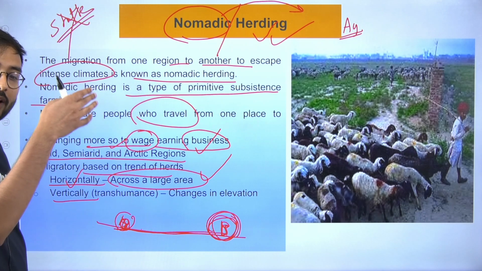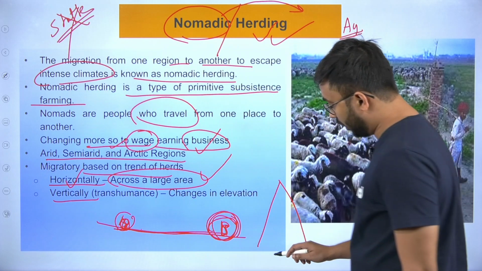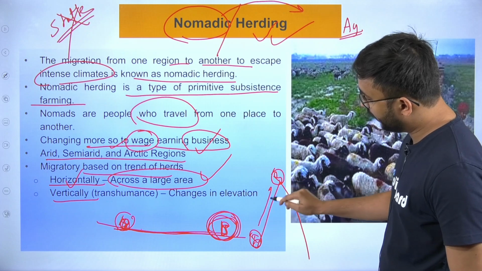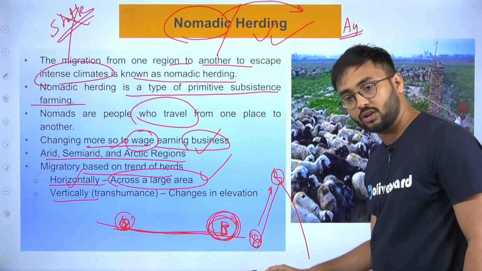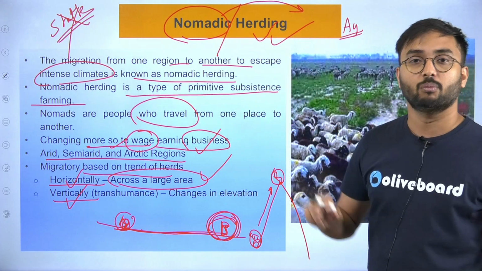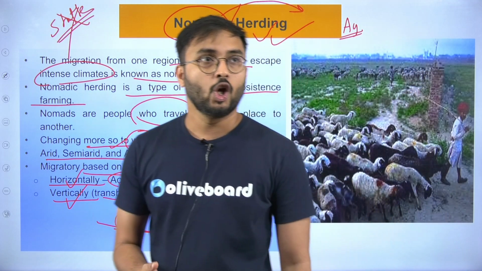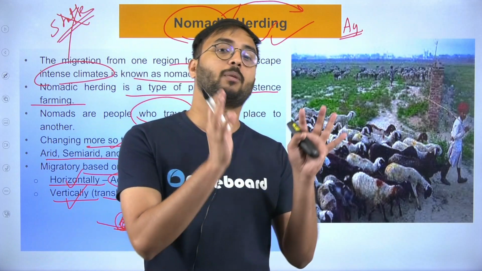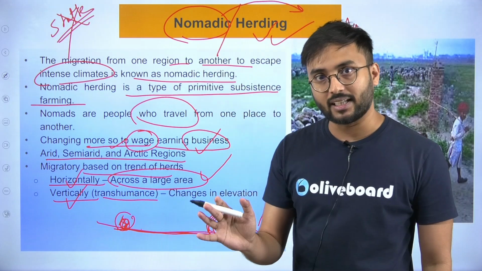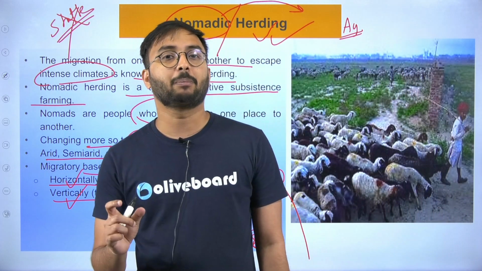Vertical movement would not be horizontal but according to the elevation. For example, if a person moves from the foot of a hill from point A to the top of the hill, such vertical movement from higher elevation to lower elevation, or from lower elevation to higher elevation, is called vertical nomadic herding movement. This vertical movement is also called transhumance. Transhumance is when a particular human or community of humans moves from one place to other, either horizontally or vertically, mostly according to changes of elevation, but the main purpose is the change in climate.